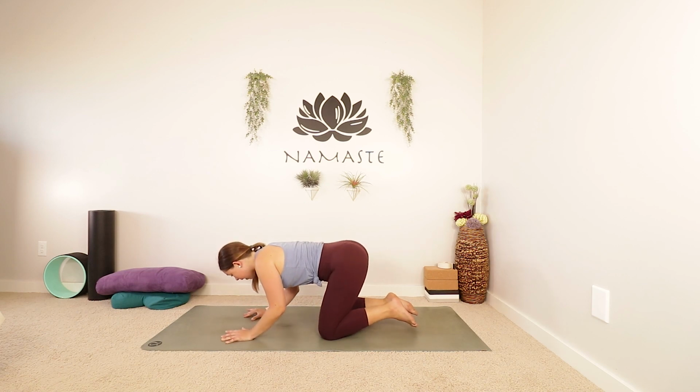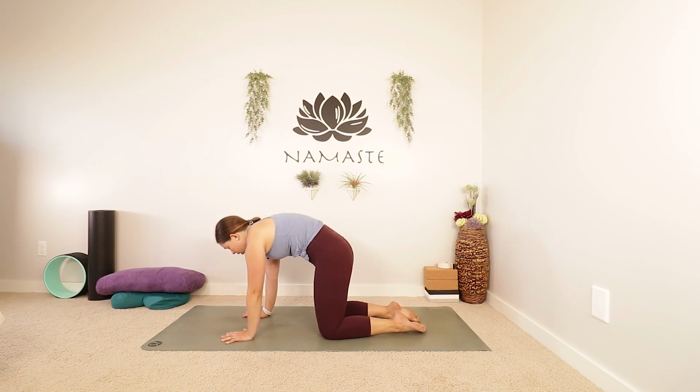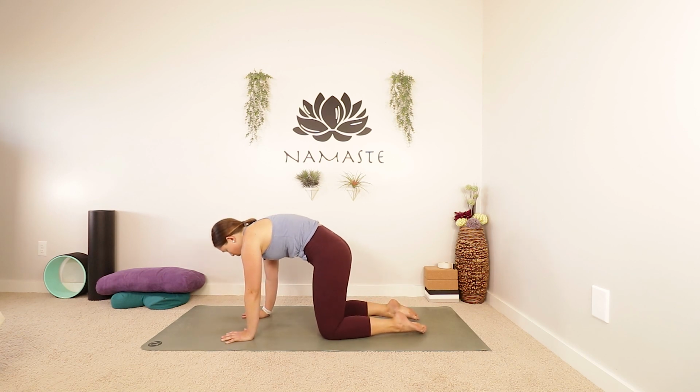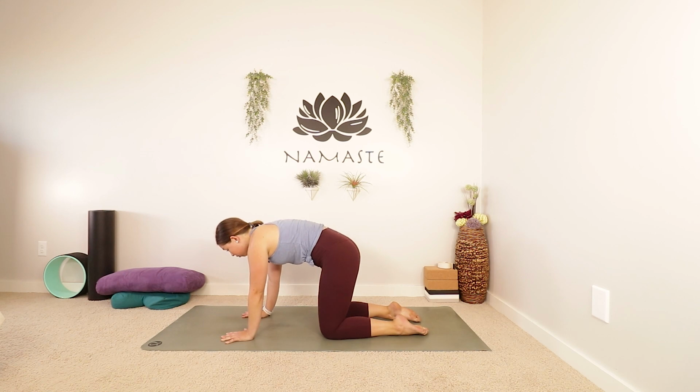Inhale, dropping the belly again. Lifting the chest, maybe the chin. Exhale as you round the spine. Bring your chin towards your collarbone. Round it out. One more breath here. Inhale, dropping the belly, arching through the back. And an exhale as you round. Squeeze that tummy in. Inhale, let's find a nice flat back.